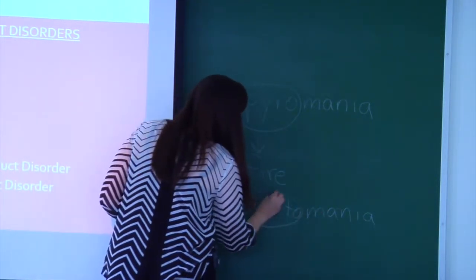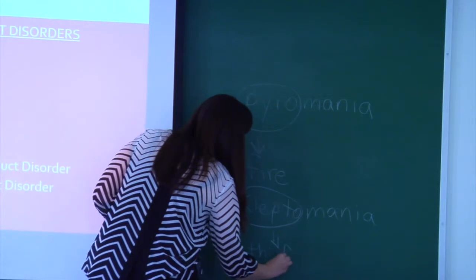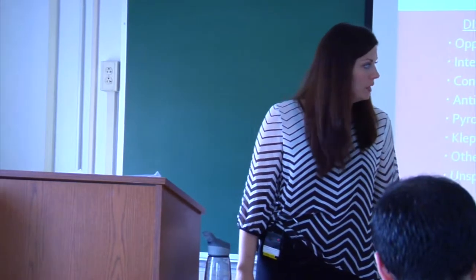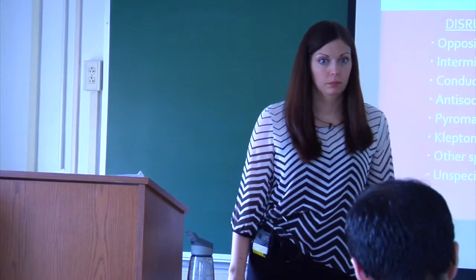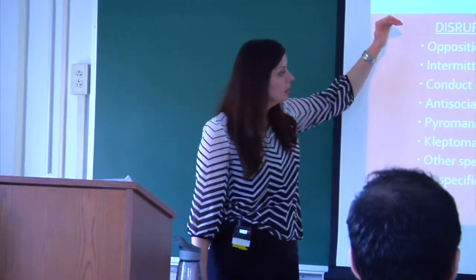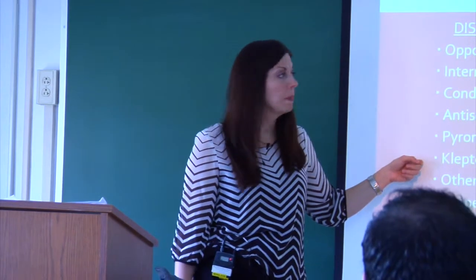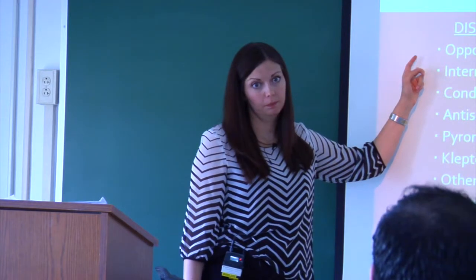So we have another Greek root here, meaning thief. What does a thief do? Exactly. So someone with kleptomania has an urge to steal things. This is kind of a symptom of that disease. This is another specific disorder in the same category of disorders as oppositional defiant disorder. So all these symptoms, well, how we would see the symptoms.